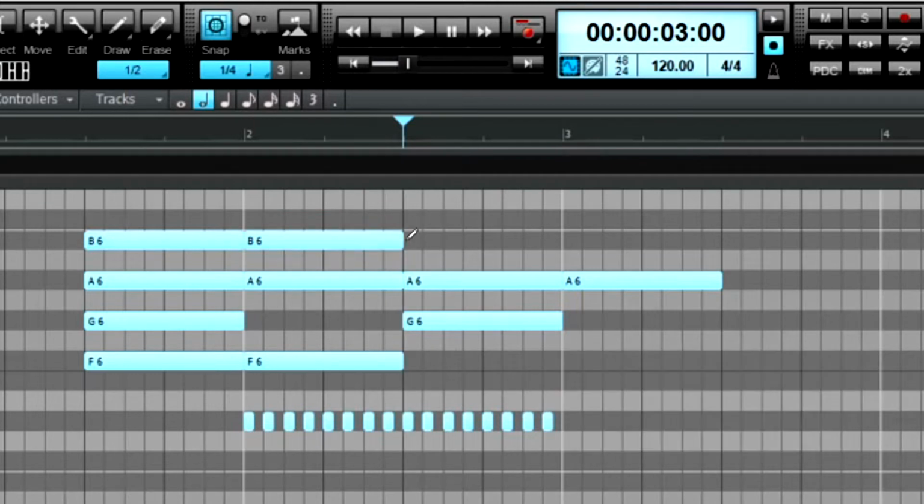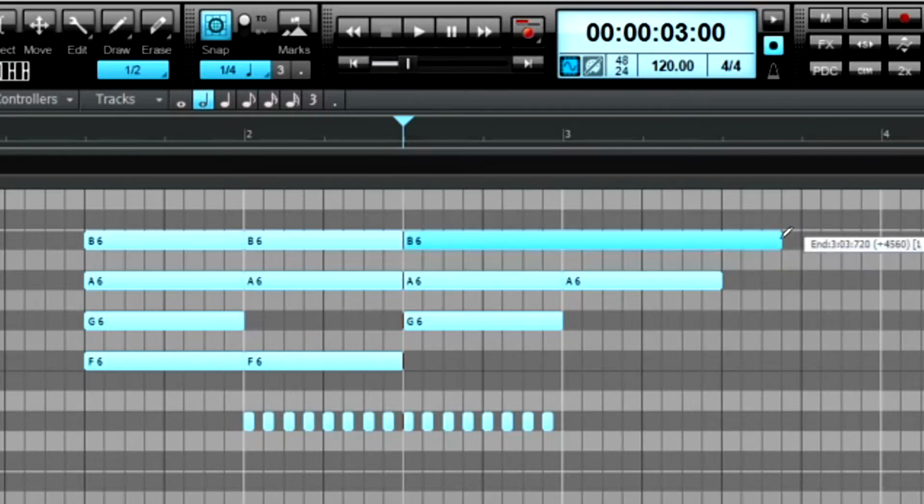If you click and drag too much, it'll change the size of the note. So if I wanted to change the size, I can just keep dragging across, and as you see, it made a new length. I can make this whatever length I want, up to that second bar. I'm still holding down the mouse click, and I can set it any way I want. All right, so that's three ways to add notes in here.